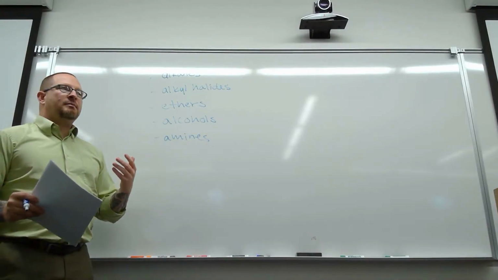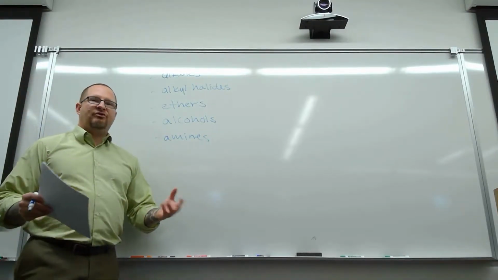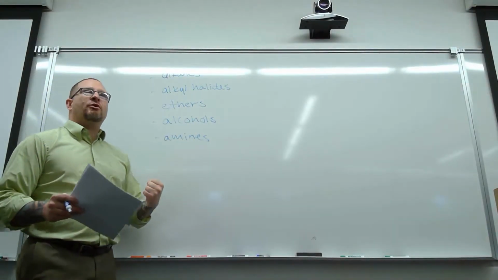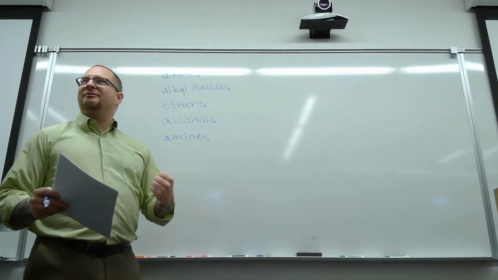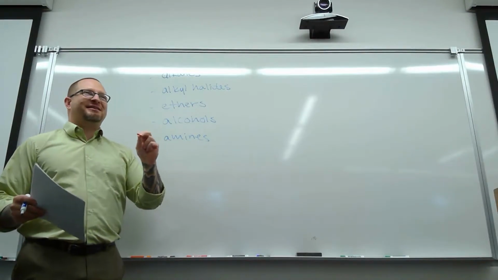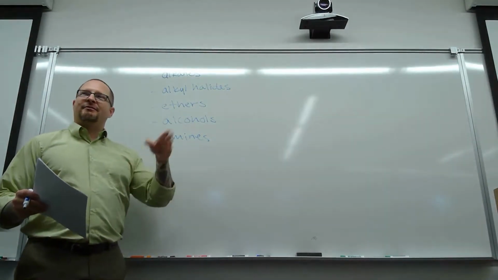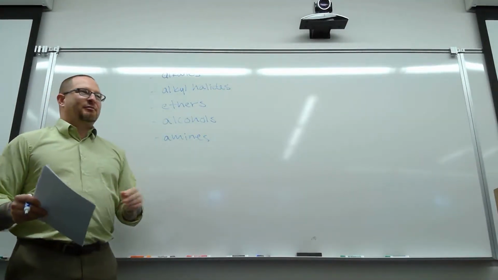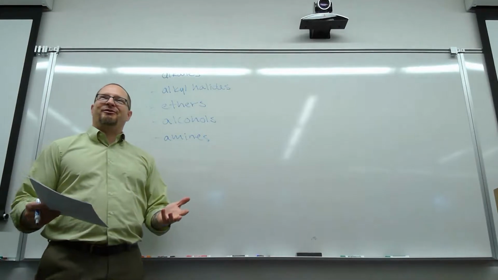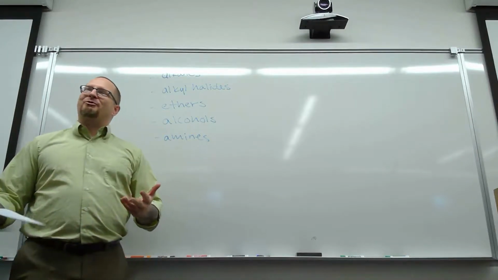Now, heads up when it comes to nomenclature, and we're talking about how we name things so that you can draw a structure from the name. This will haunt you for the next year if you don't learn it well. I know because I learned it just passably as an undergrad. And by passably I meant I passed the first test. And then it's like, oh, well, that's gone, thank goodness. But then it kept coming back because there was this expectation that you would be able to draw the structure from a name or communicate a name from a structure. And that didn't go away for some reason. It just kept coming back.